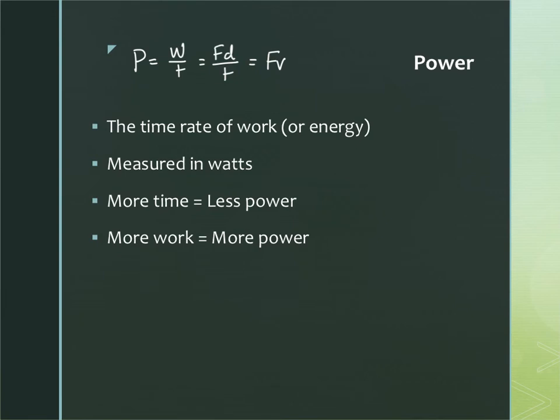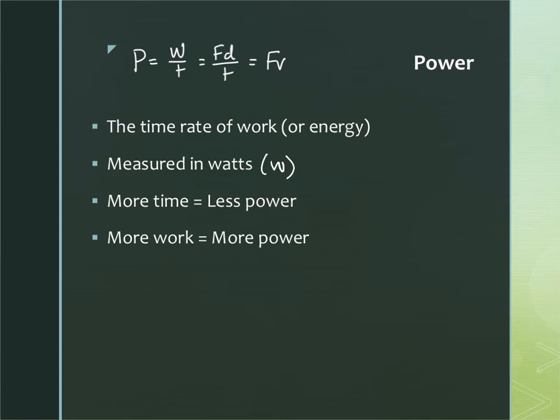All of these things are equal to power. And this is also on the reference table. It also happens to be the bottommost equation on there on the back page. Okay? And the unit for power is watts. You could abbreviate it as capital W. Do not confuse it for work. Now, the relationship here is that if you spend more time doing a single job, you have less power. Versus if you take less time, then you do something really quickly, then you have more power.